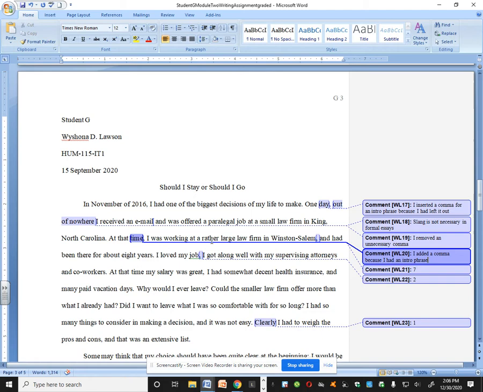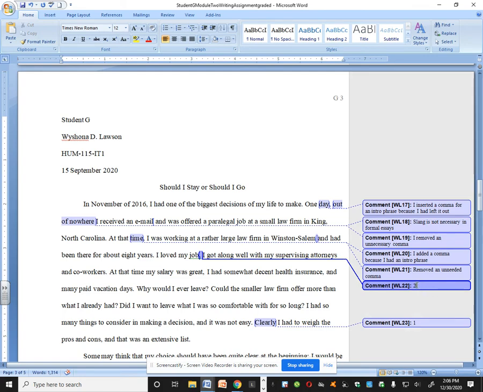I was working at a rather large law firm in Winston-Salem. 7, that comma was not needed. Removed an unneeded comma. I loved my job. I got along well with my supervising attorneys.